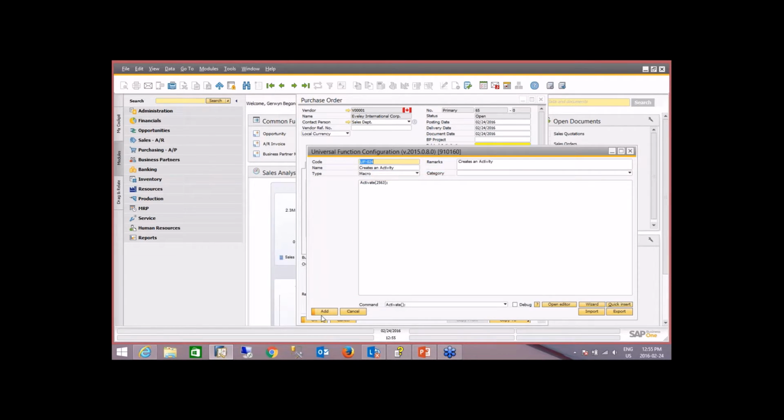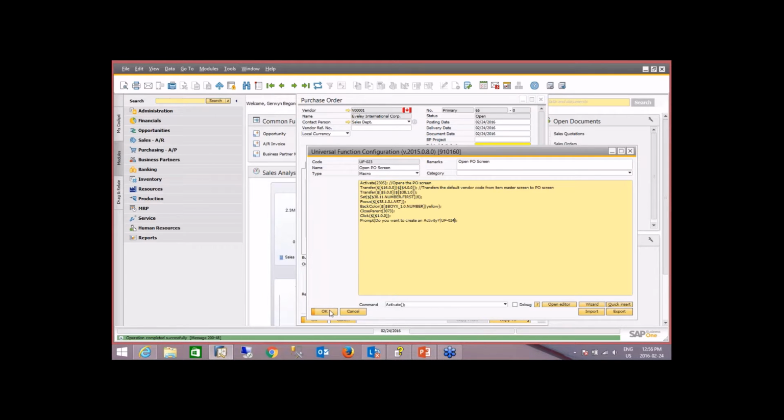I'm going to copy that actually. I'm going to add that. And I'm going to go back here, and I'm going to replace this with UF-024. So it's going to call that other universal function configuration. Okay? So let's see how this all plays out.